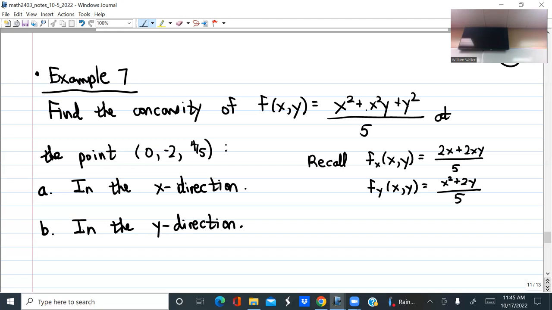Okay, see, I told you this was easy, right? You guys are all experts at differentiation. And this is very easy differentiation because this is, again, what's called a rational function. So this is just a polynomial divided by a constant, which is also a polynomial. But that's a rational function. Those are usually easy to differentiate, although sometimes it requires the quotient rule, but not here. All right. No quotient rule required there.